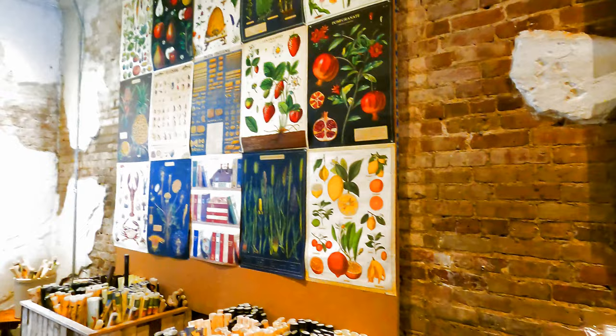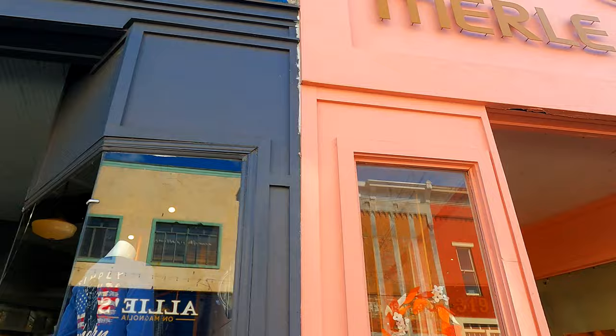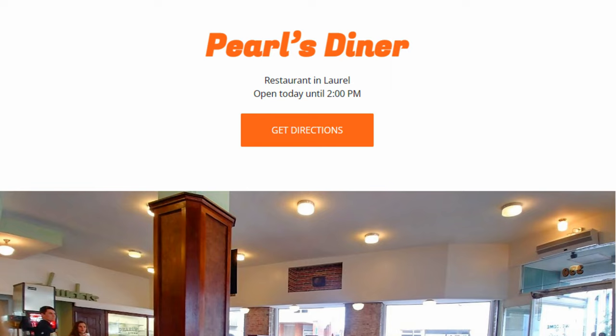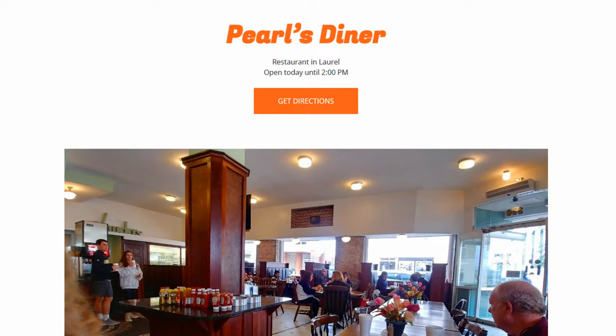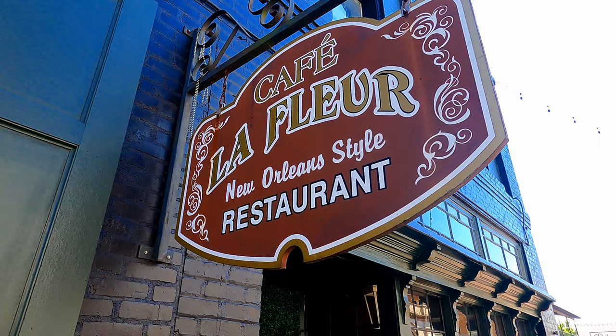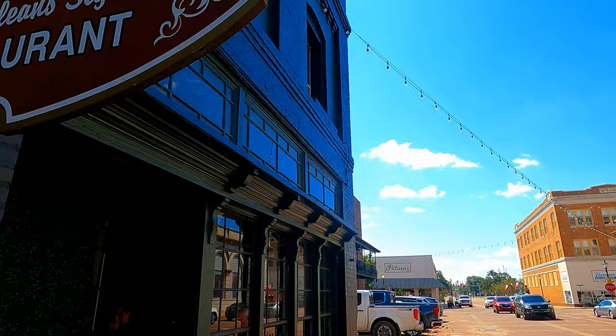Now that I got my retail therapy in, we went to find lunch. Being parked at the Mercantile was a great central location to all the walking restaurants nearby. We were going to try Pearl's Diner, which has been featured on the show — Ben and Erin redid Miss Pearl's house — and we really wanted some great southern food, but the line was out the door. Since we still had a good drive that afternoon, we went to Le Fleur Cafe, a New Orleans style restaurant, and it was so good.